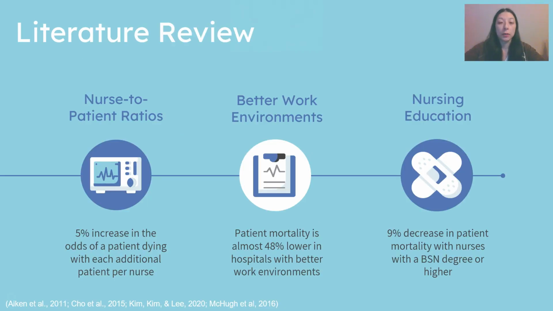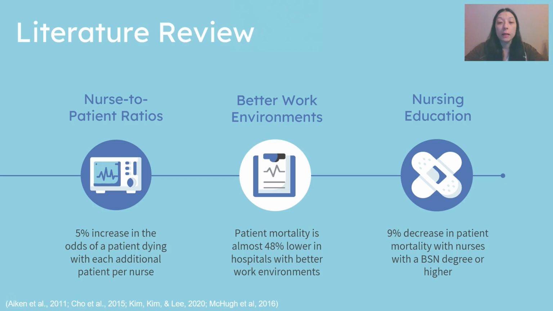Recent research articles by Chow et al. and Kim and Lee have found, in correlation with multiple previous research articles, that nurse-to-patient ratios, work environments, and the level of nursing education are significantly related to patient outcomes. Regarding nurse-to-patient ratios, there is evidence that there is a 5% increase in the odds of a patient dying with each additional patient per nurse.